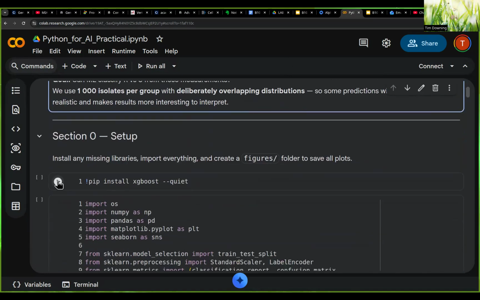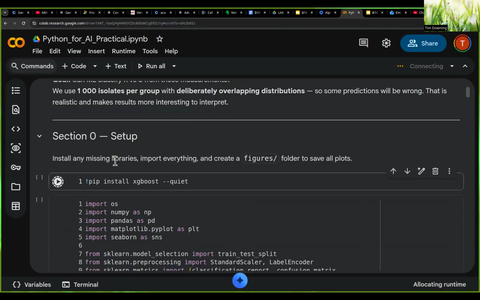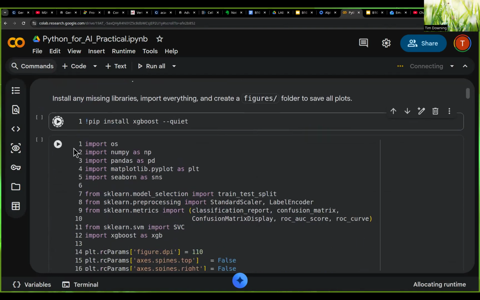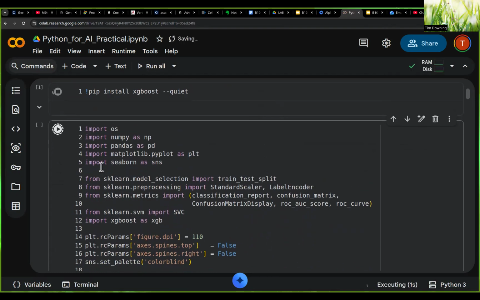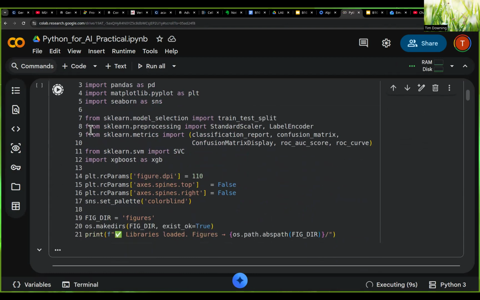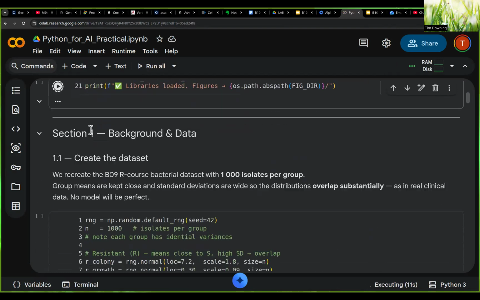What we can do is run these boxes here so we can install XGBoost, which should install reasonably quickly. And then we can run this function that we had already mentioned, which is importing the different libraries. Note for Google Colab, obviously you have only a certain amount of RAM that's available and a certain duration which it will remain connected if you don't use it. So you may need to reinstall these at the start every time you use it.